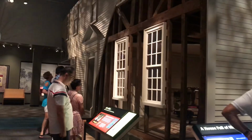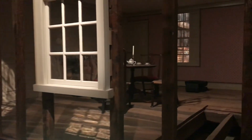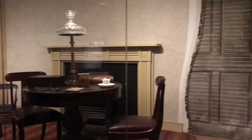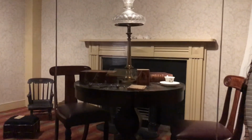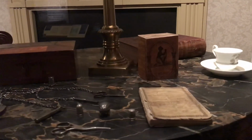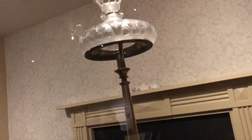We're now going to an exhibit that says, within these walls, one house, five families, 200 years of history. And this is it. Where else are you going to find a huge house inside of a museum? Okay, so you might have found some at some other places too, but none are quite like this. This tells the story of five different families who all lived in a single home and how over time the home evolved and changed with them. And the history is so rich here that I understand why they put this house in here, definitely.